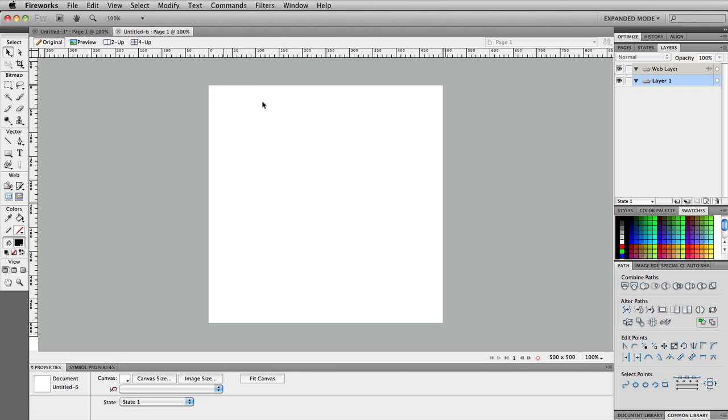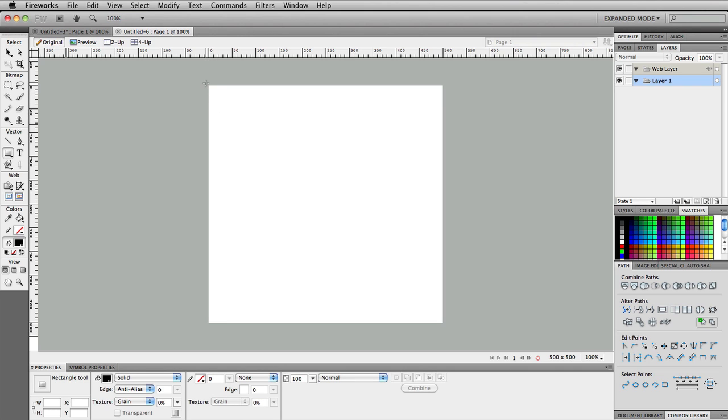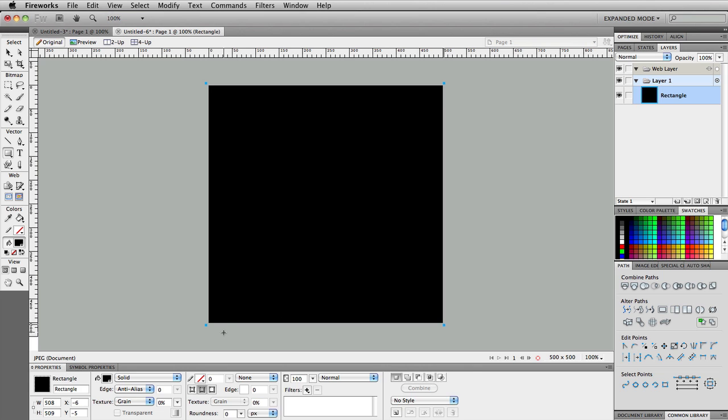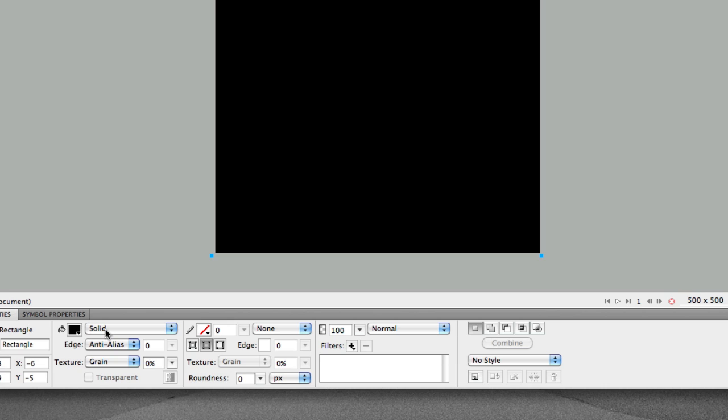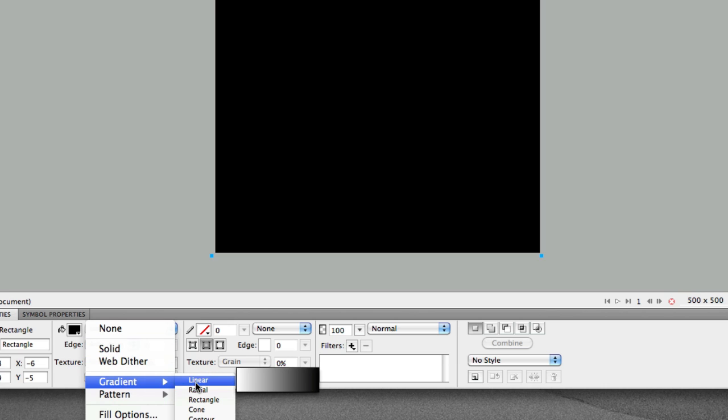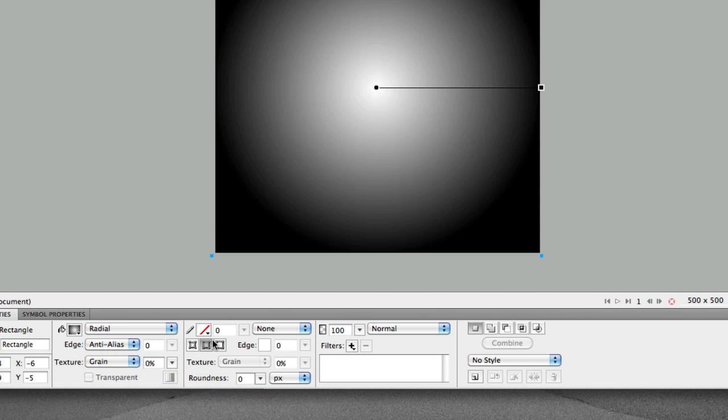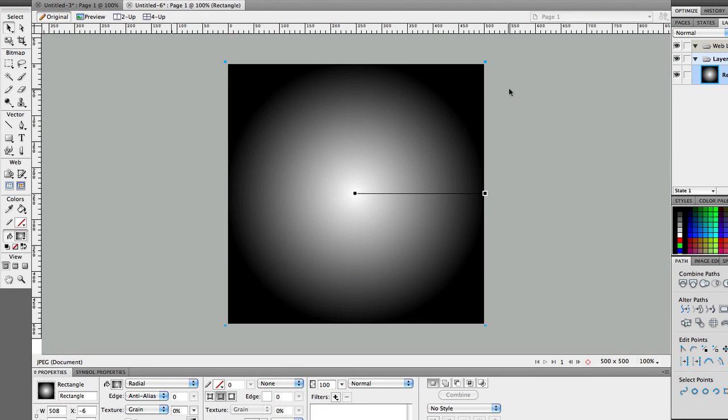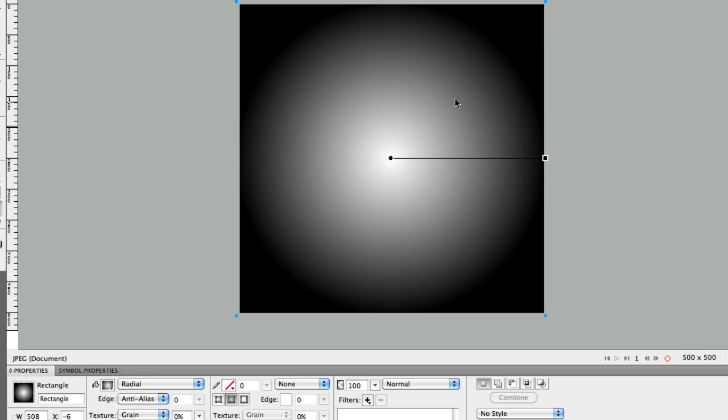So what we're going to do is start off with a 500 by 500 canvas. Go over and grab your rectangle tool and just draw out a rectangle. Then select your rectangle and give it a gradient. Come down here in the properties panel, select gradient, and we're going to do a radial gradient. Now, when you present your logos, you want your background to be somewhat dark, because logos presented on a dark background stand out a little bit more. So for your gradient, select a dark color on the outside, and your inside color should be just a tint, a shade lighter than the outside color.